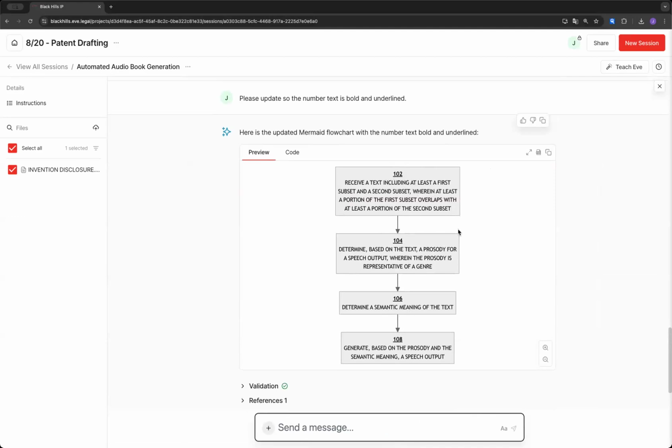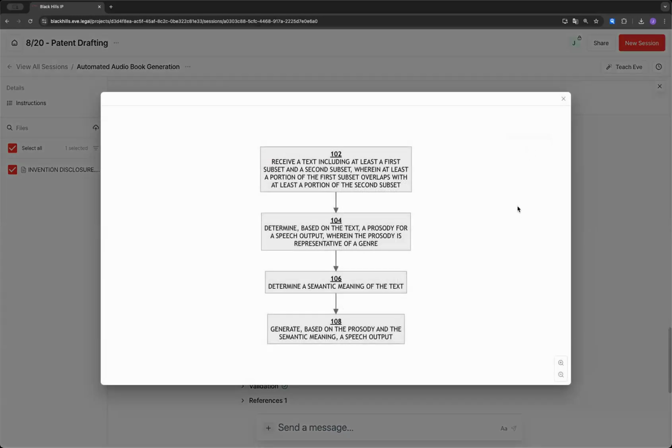long as you underline them. I have the text as bold. Sometimes you could get an objection for that. You're technically not supposed to use bold text, but regardless, there's a flow chart. If you want, you can click on this PNG to get it as a PNG image and paste it into a Word document. I can view it in expanded mode.